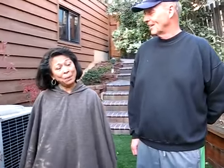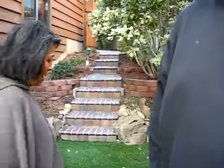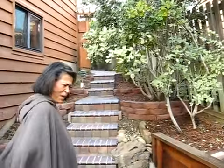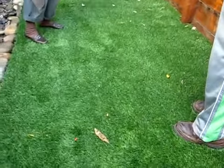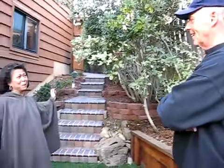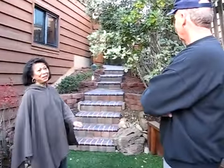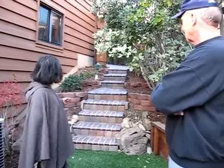Honestly, I've always seen pavers before — in Europe when we traveled a lot. In Europe I see pavers and I love them, cobblestones and all that stuff. And this area was covered with stones and mud and weeds and shrubs, and we couldn't go down here at all. It's not accessible.